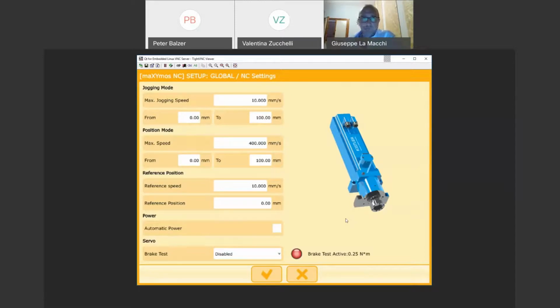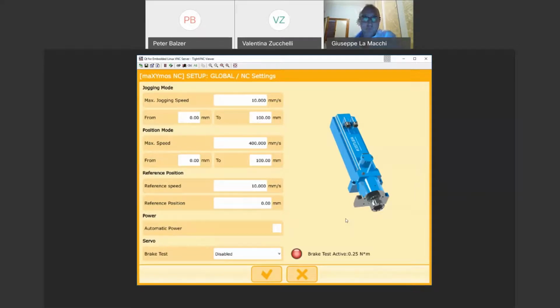Then the drive is calculating its actual current depending on the holding torque of the brake. With this calculated current, the drive is driving against this closed brake, just simply to check if the brake is still able to hold the holding torque or not.